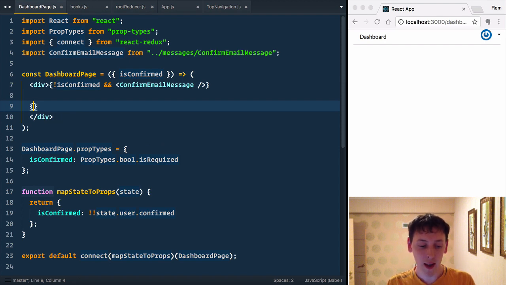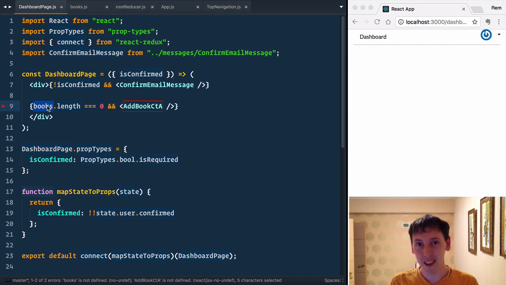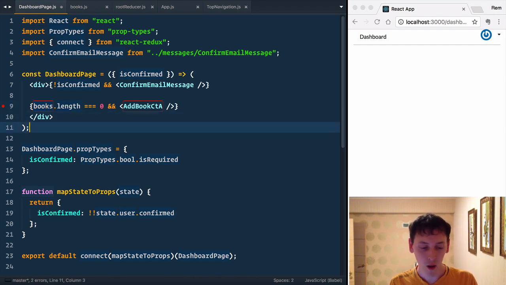So right here, what we want to have is something like, if we have books length equal 0, then we'll have some kind of call to action like add book CTA. That's a terrible name. Okay, so we want to have books. Length is a method on array. So usually in components we work with arrays because it's much easier to iterate through them, for example, and they are supported by React out of the box.